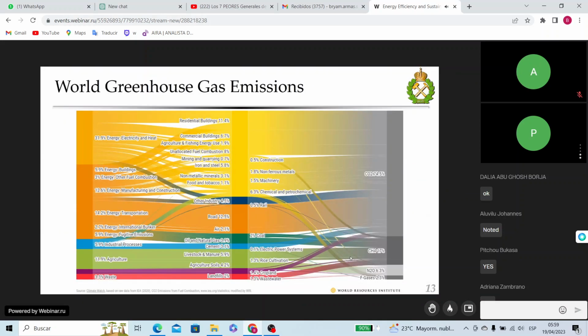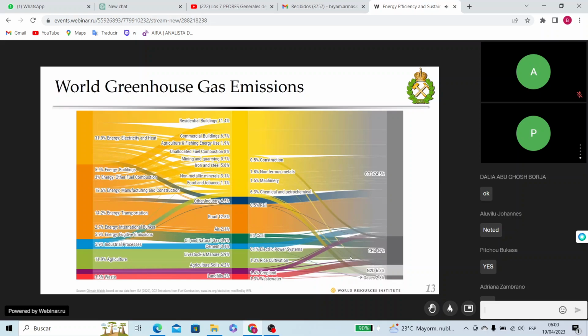Fortunately, about 75% of emissions are from CO2. F-gases, which are shown in the right part at the bottom of this slide, have the highest global warming potential, but they occupy only a small share of several percent of total emissions. However, don't forget that their influence is still very, very dangerous for us and for the climate process.